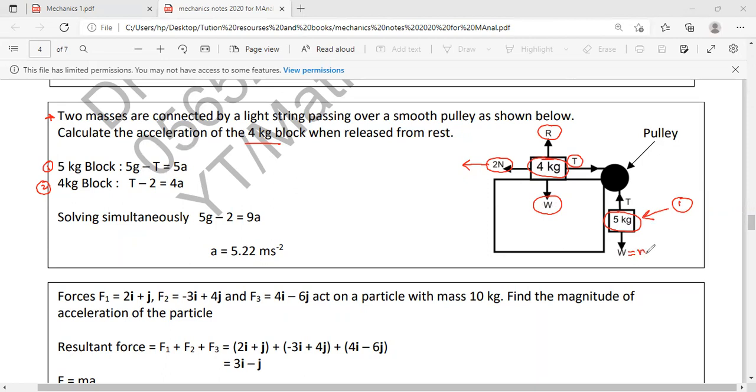W is equal to वही बात दोबारा mg. M is what? 5. जी ग्रेविटी, जी को 10 ले लेता हूँ, चलो मैं दोबारा 10 ही लेके कर रहा हूँ, ठीक है। एंड T इज व्हाट, वी डोंट नो द वैल्यू ऑफ T, तो द ओवरऑल इम्पैक्ट इज व्हाट 5g माइनस T, और इसका मैग्नीट्यूड कितना आ रहा है 5a, 5 टाइम्स द एक्सीलरेशन.